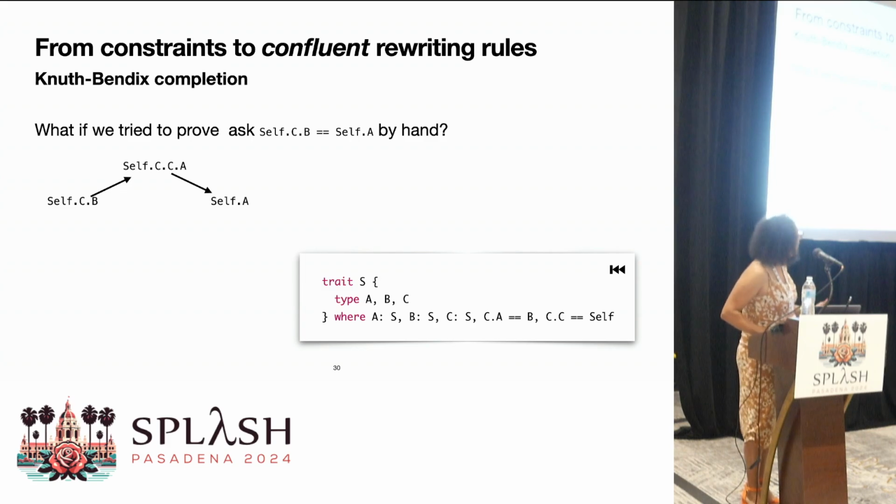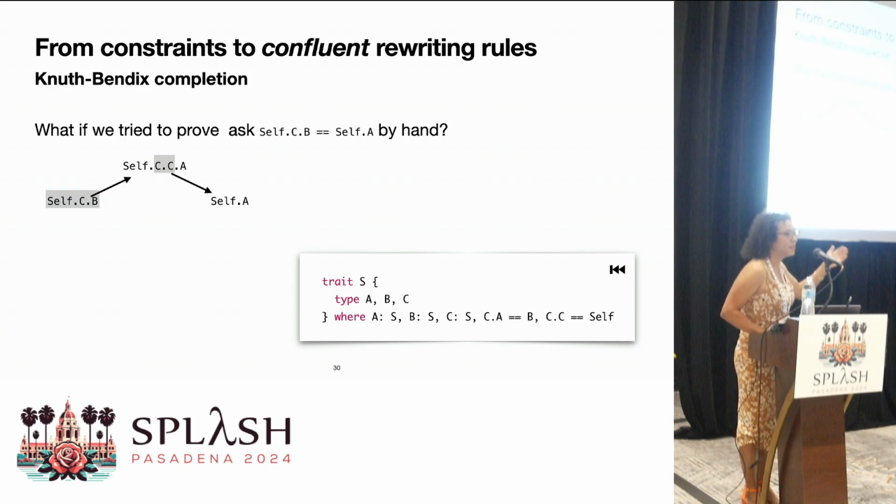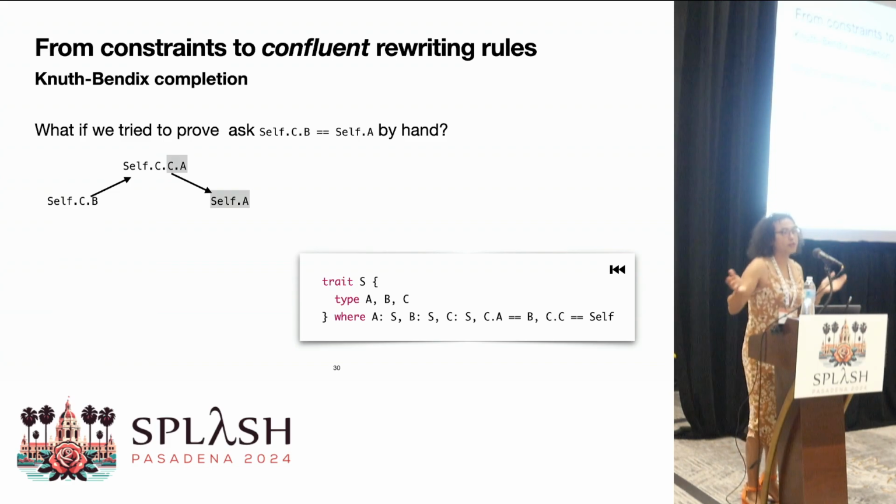So crucially here, the trick is due to the fact that there are two ways to rewrite the term that we have on the top. First, we could rewrite CC, and then we would get just the B here by eliminating CC. This is what we get from the last constraint. Or we could rewrite CA. So this is called a critical pair if you have learned about rewriting systems.